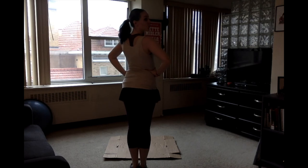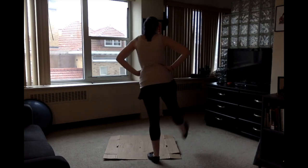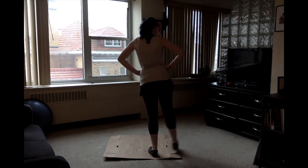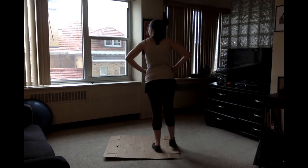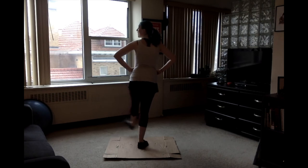And we'll cross and step. We go cross and tap, cross and tap 3 times, and 4 more. Cross, tap side, cross, tap side, 2 more.